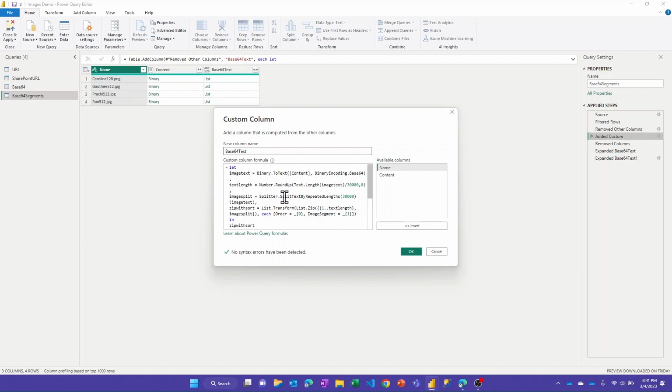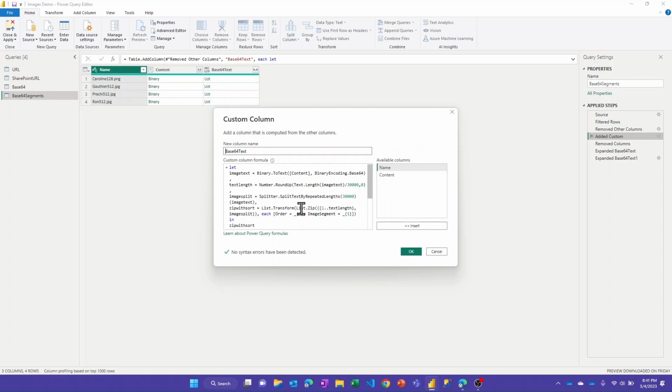Then there's this splitter, text by repeated lengths, and I can specify a length of 30,000. This is the one I got from Chris's article. And then apply that to the image text variable, and I get a list of up to 30,000 character long segments from the image.